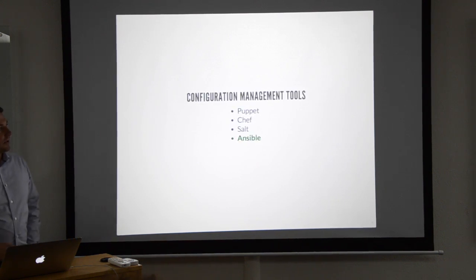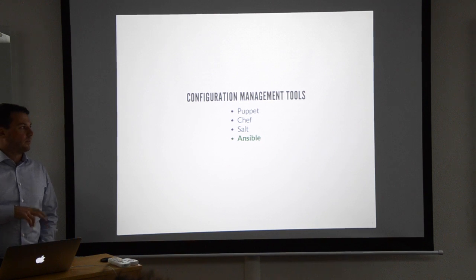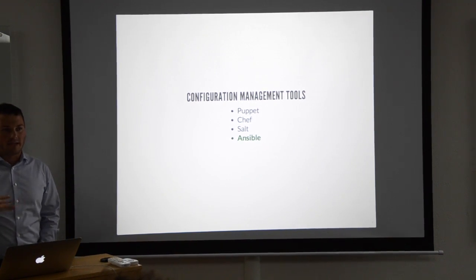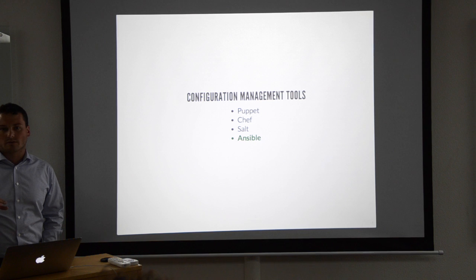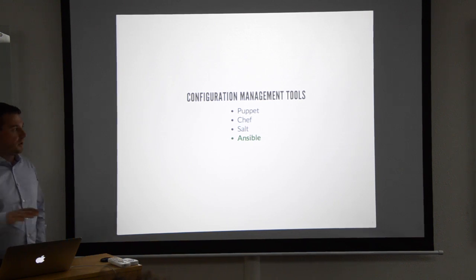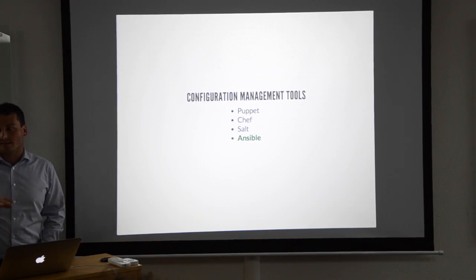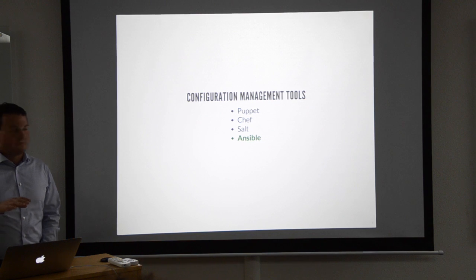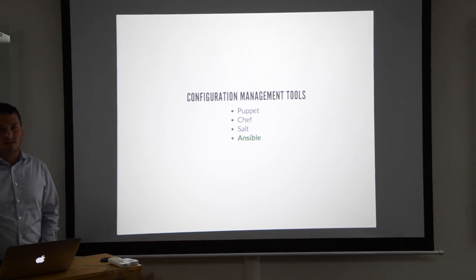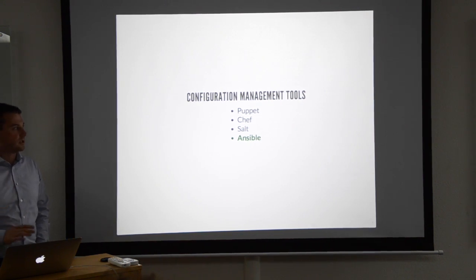So earlier I asked who's heard of Puppet or Chef or Salt or Ansible. These are probably the four most popular configuration management tools. I think Puppet and Chef are probably up there in the largest number of installs. We did a quick evaluation of Puppet, Chef, and Ansible about a year and a half ago. We spent about a half day playing with each one, seeing how quickly we could bring up a couple of servers and get them configured for what we wanted. The only one that we were able to successfully do that in was Ansible. All the other ones we failed miserably. Even when we went to a full day, it became just a nightmare of specific terminology and language.